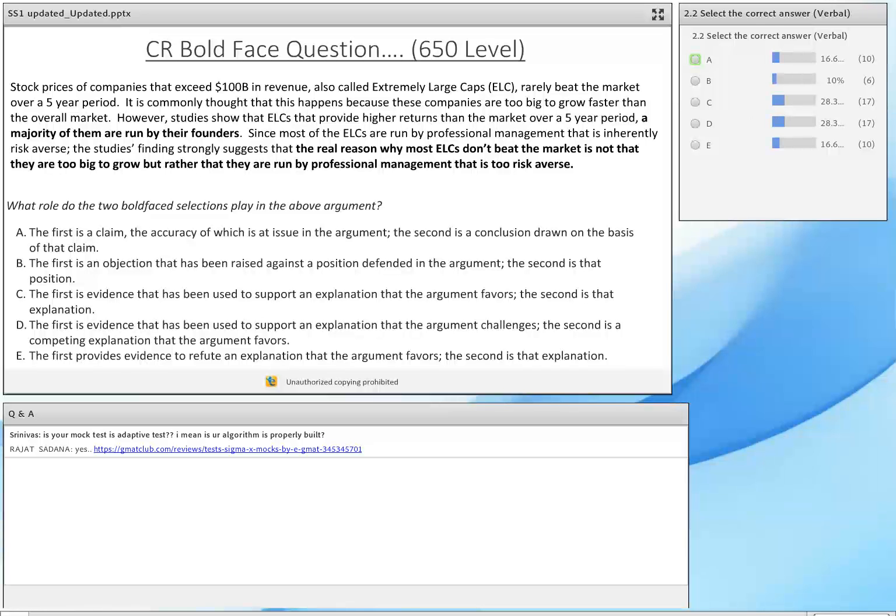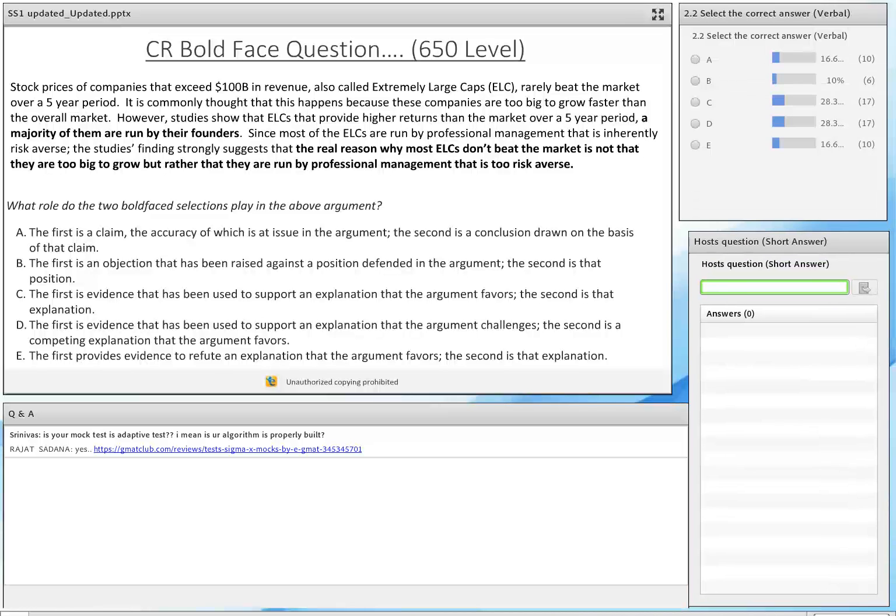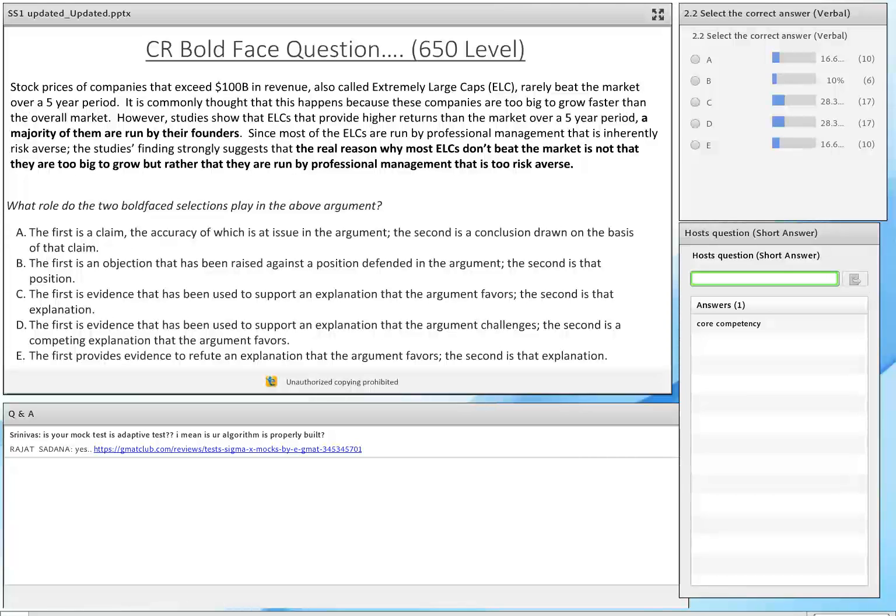So, can you guys tell me why did we solve this question? I just want to make sure that the objective is very clear in your mind. You can see how people responded to this question, but can you tell me why did we solve this question? Understand the core skills. Yes, very good. Does everyone remember that? The reason why we solved this question was because we wanted to understand the core skills in verbal, and to show that the same or a similar set of core skills exists on the verbal side of things as on the quant side of things.